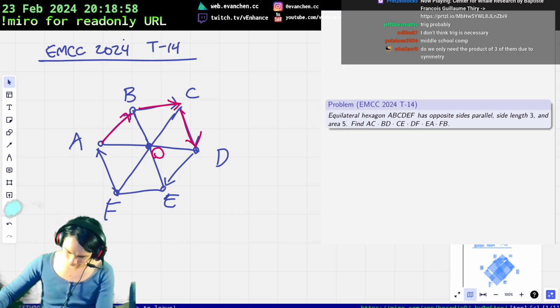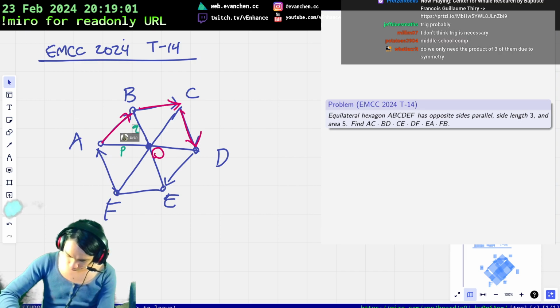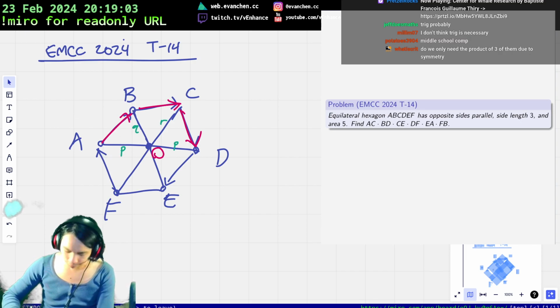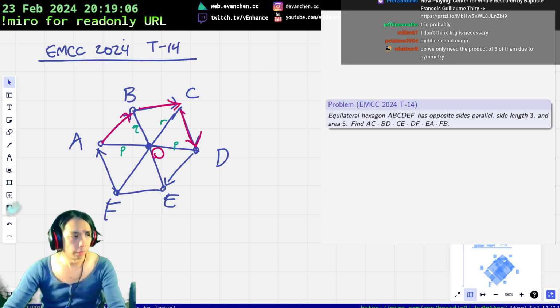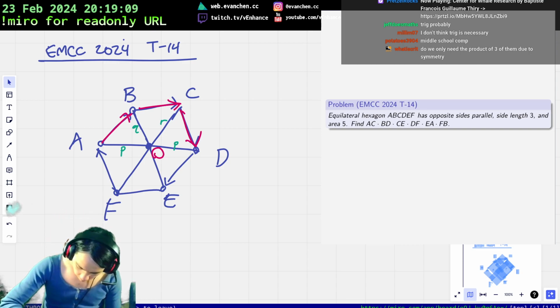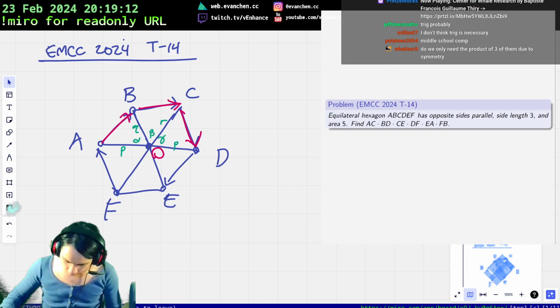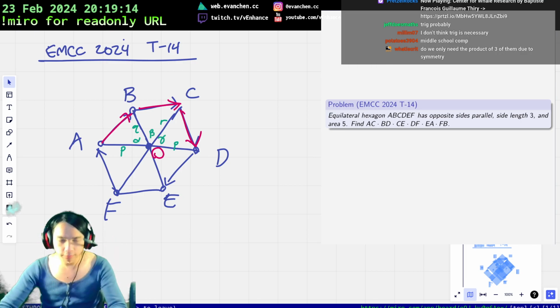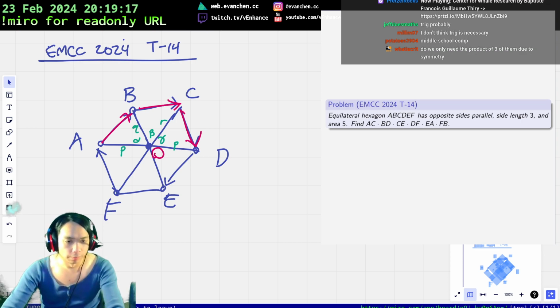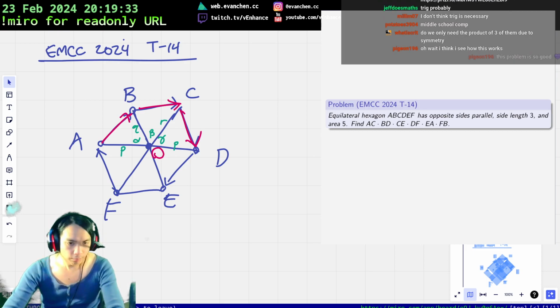So I'm just gonna try some. This is not very elegant, but I think it's supposed to work. I'm gonna label these as P, Q, R, and then label the angles as alpha, beta, gamma. So the condition that each of these things is side length 3 is saying that 3 squared is equal to whatever you get with the law of cosines. Cos alpha, yada yada. Actually, this feels pretty bad. I think this is gonna turn out to be really ugly.